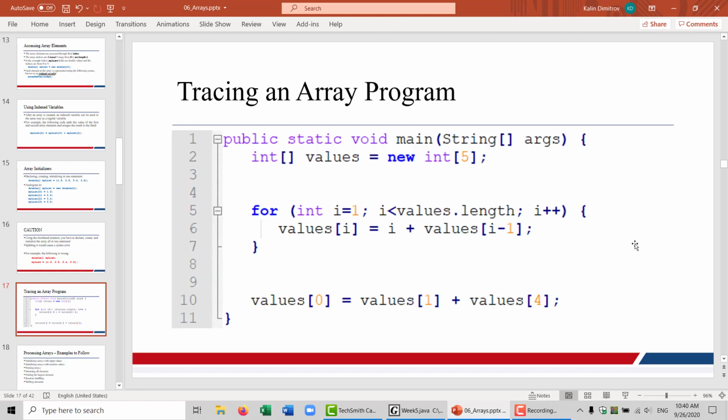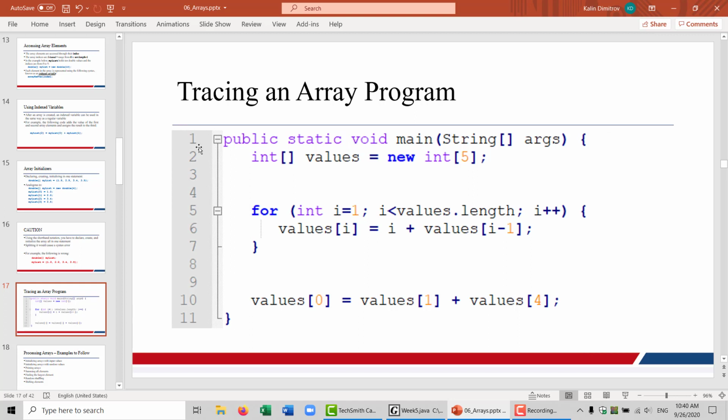Okay, a nice little exercise for you. If you want to try this out, this is really a great exercise. Just pause the video here and trace this little program, and then come back, unpause the video, and check and verify that you have the same result as I do.